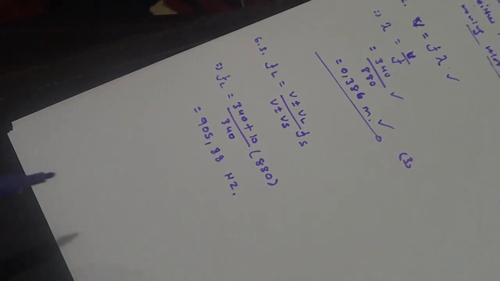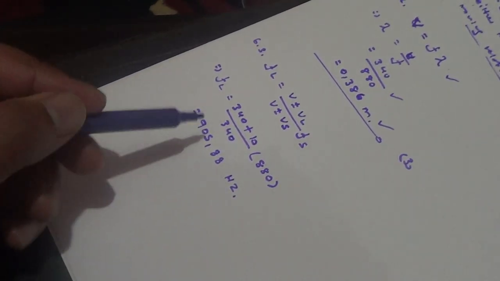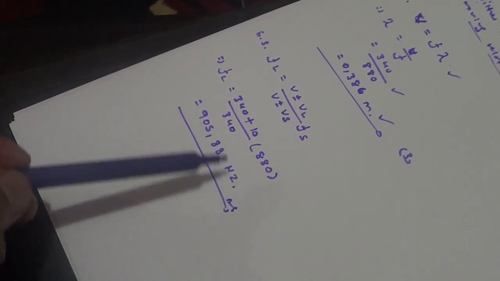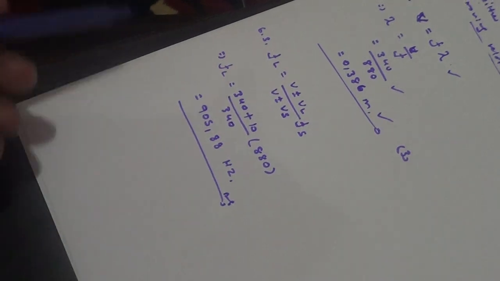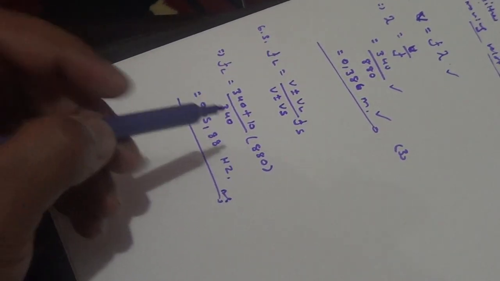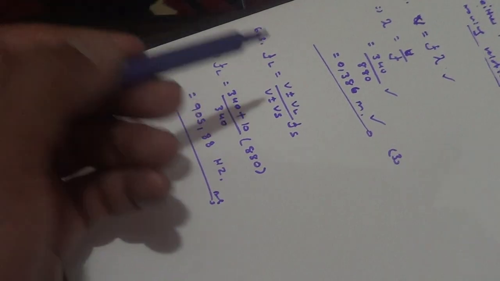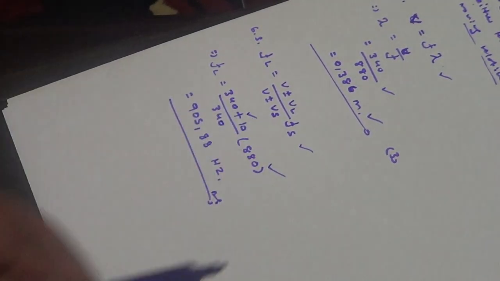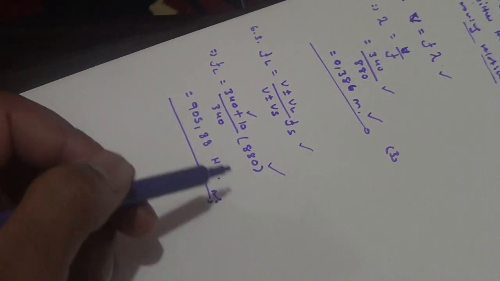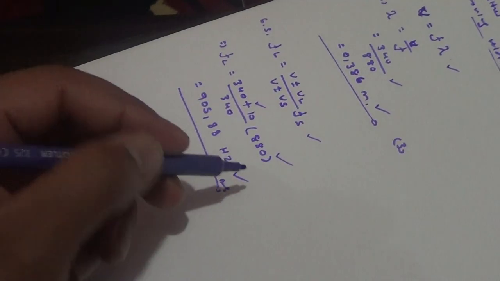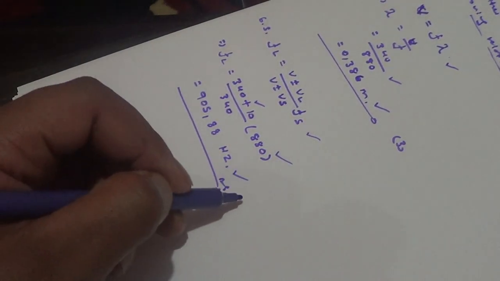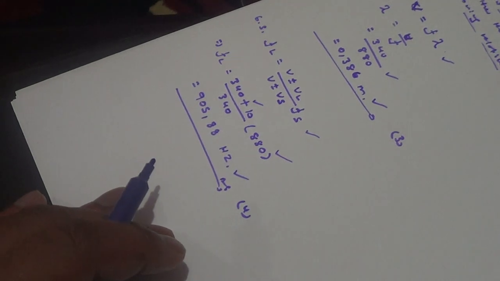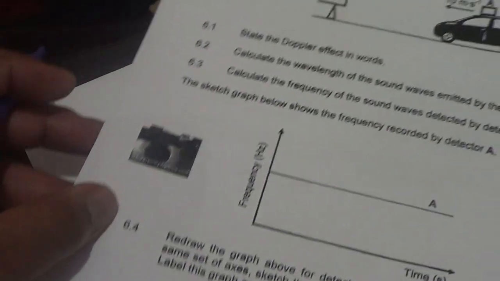Remember, frequency is measured in hertz, which just means cycles per second, of course. Now let's see what the story is about this one. I think the formula is correct, the substitution is correct, and maybe that sign matters. And then, of course, the answer. So we're getting the 4 marks, okay? So no need to struggle here.